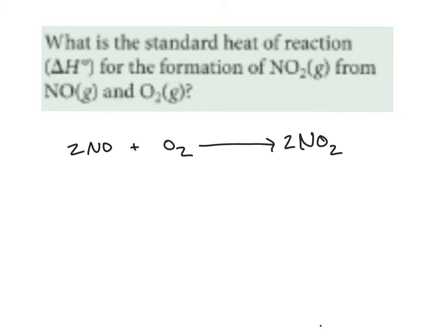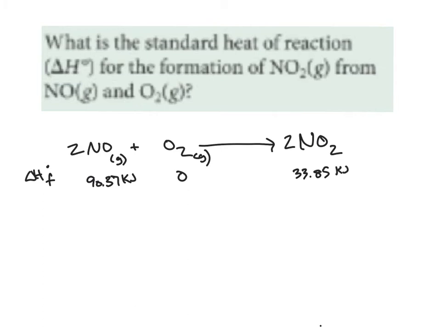So when I have reactions like this, sometimes it's really helpful if you keep track of the heats of formation underneath. So if you went back to that table and looked up the heat of formation for nitrogen monoxide as a gas, the number from the table is 90.37 kilojoules. Because oxygen as a gas is the element that has a heat of formation of 0, and nitrogen dioxide as a gas has a heat of formation of 33.85. Okay, so from our reaction, this is kilojoules per mole.